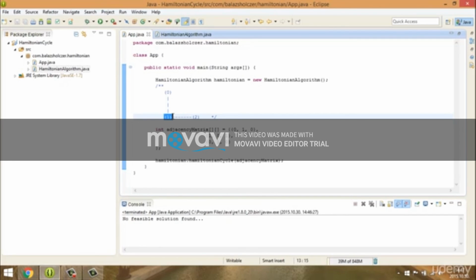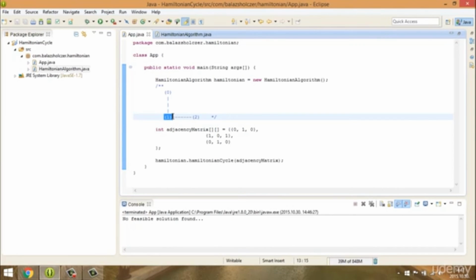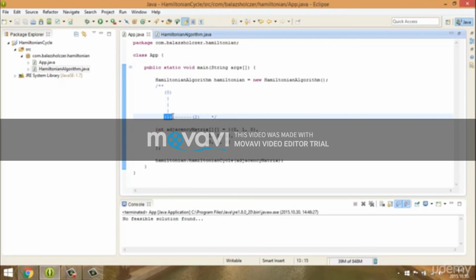And that's why, if we have a huge graph, sometimes it is a good idea to guess whether it is feasible or not. That's why we have discussed earlier in the theoretical section that topological ordering is a very good way of predicting whether there may be a solution or not.